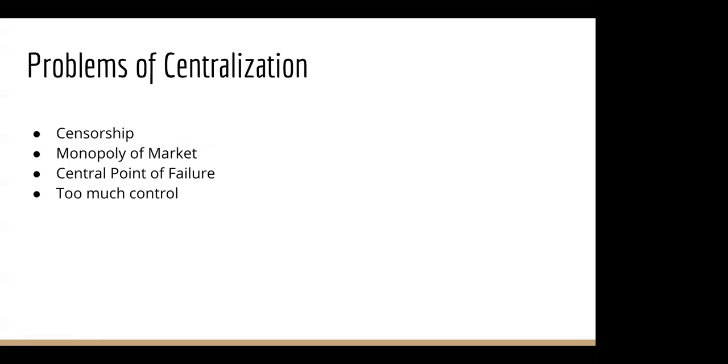I think we have covered why blockchain was needed, because there were these problems in centralized applications. Even if Facebook wants to delete something from your account, they can do that. Even if you are posting something on Twitter, and if Twitter thinks that it should not go out on the platform, they can actually censor your tweets. They can delete your tweets. They have the end power to decide what goes onto their platform.